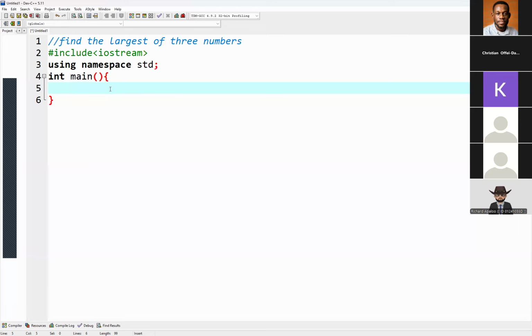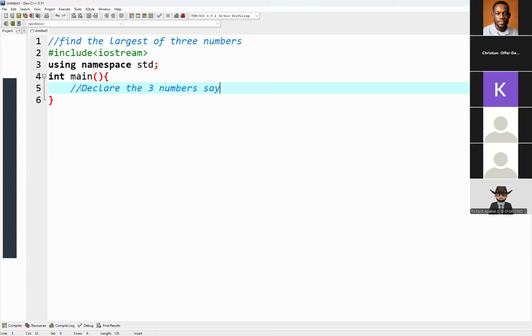Okay, so the next thing is we are now coming to implement our algorithm inside the main function. For our algorithm, it said we should first enter the 3 numbers. So what we'll do is first declare the 3 numbers.